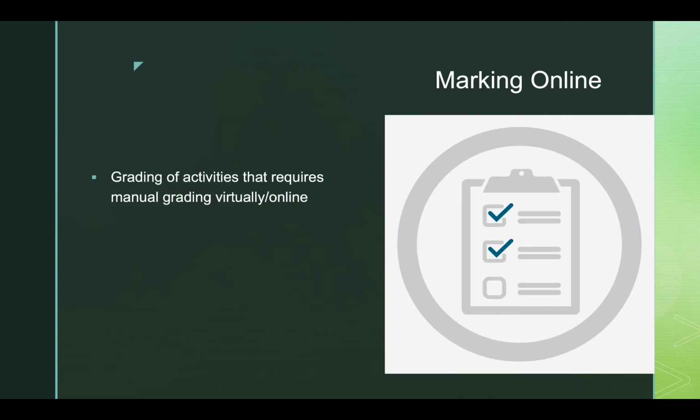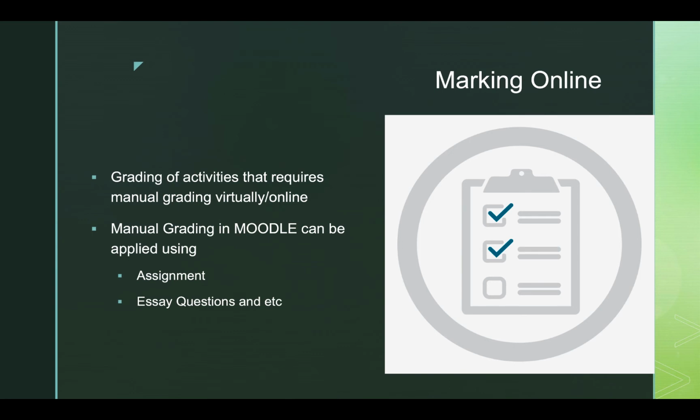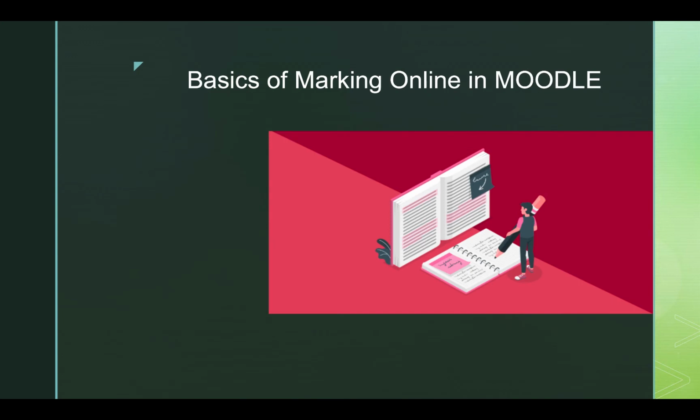Rather, you will mark the scripts or the examinations that are taken by the students at the comfort of your room. This will involve manual grading in Moodle, which can be applied to either an assignment or a quiz that has essay questions, which we will later see in this part of the video. These are the basics of online marking in Moodle. Basically, you can mark essay questions or assignments, which we will demonstrate in this video later.